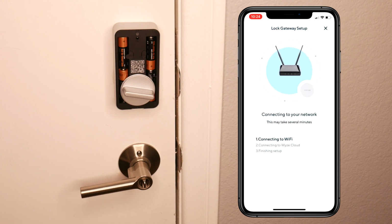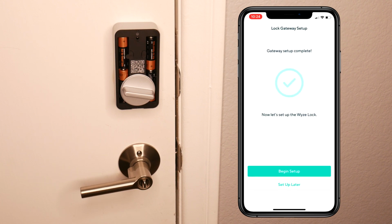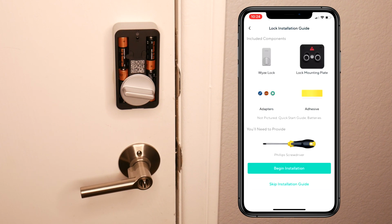And continue. Okay, so now it's connecting the lock, the actual gateway, sorry, to your Wi-Fi network and connecting it to the WYZE Cloud as well. Now you can name it or you can choose the suggestion, which is Lock Gateway, and click Save. Okay, so gateway setup complete. Let's begin with the WYZE lock setup. And lock installation guide. We're gonna skip the installation guide, of course.